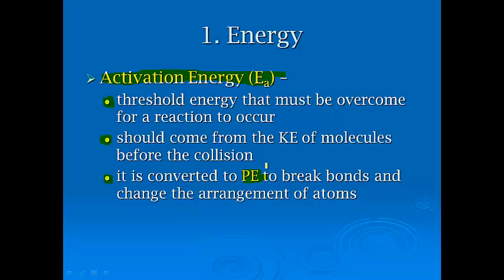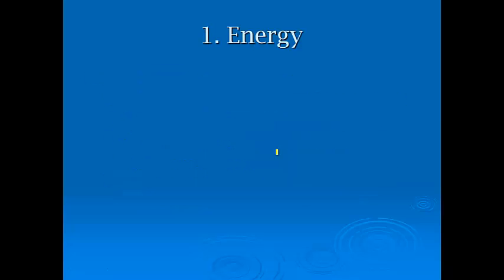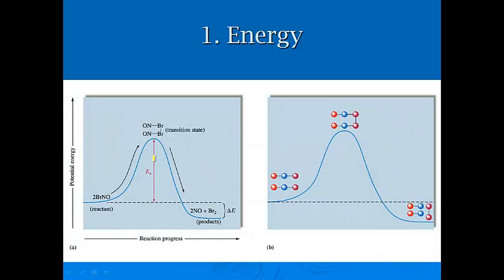Okay, so they're not going to really ask you to describe which is kinetic and which is potential, just understanding that there has to be energy that has to be overcome, and that's what this is right here. Okay, if this is our reactant, and if you look at the axes here, I realize we're doing way more graphing than we have in a while. But here's our potential energy. Here's our reaction progress. You could still think of that as time, even though we're not defining it. It's just how the reaction is taking place. Here's your reactant, and here is the activation energy we have to overcome. So in essence, these guys that are going to collide have enough kinetic energy to get them over the hump.